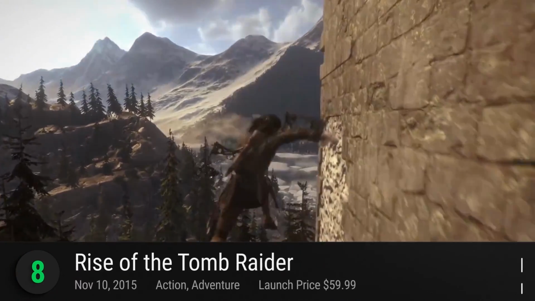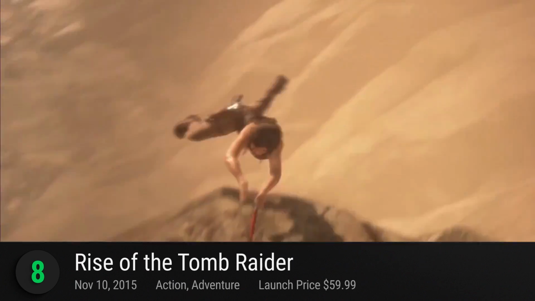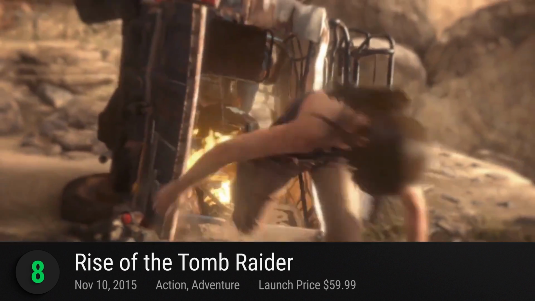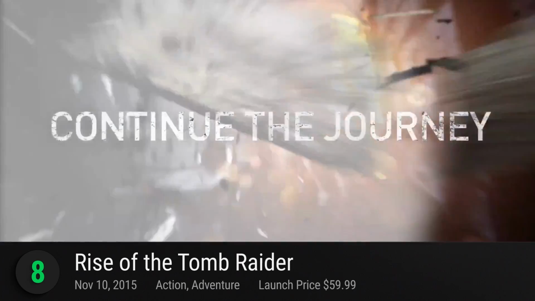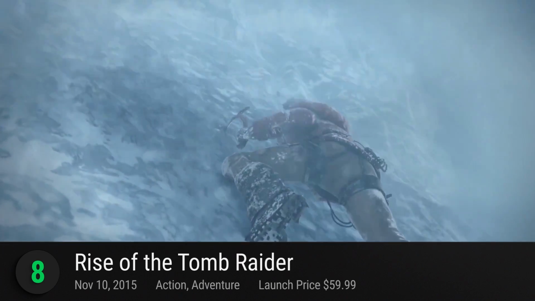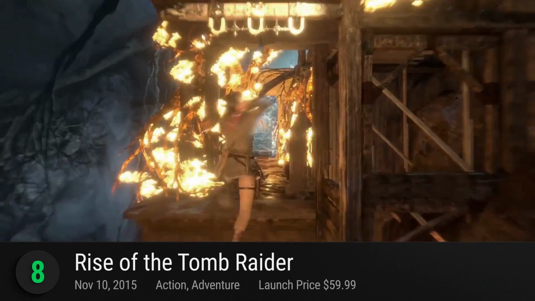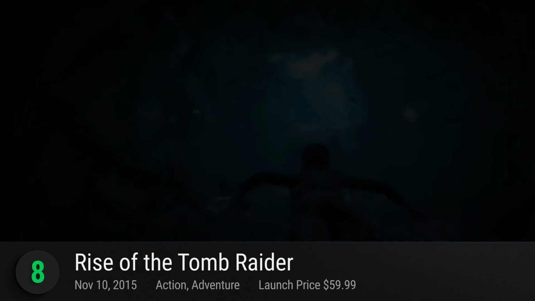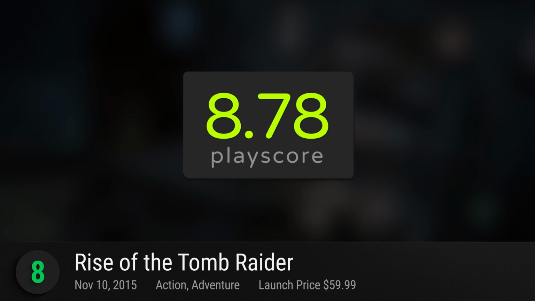Rise of the Tomb Raider. Crystal Dynamics' second entry to the rebooted Tomb Raider series is a massive upgrade from their first game. Lara Croft returns and she's as badass as ever. One of the Xbox One's first 4K supported games, aid her in a life-changing quest that takes her to the frost-covered tundras of Siberia. Rise completely enhances the Tomb Raider experience with more tombs to raid and places to see. It's the best Lara Croft title in the modern trilogy, and it receives a Play score of 8.78.